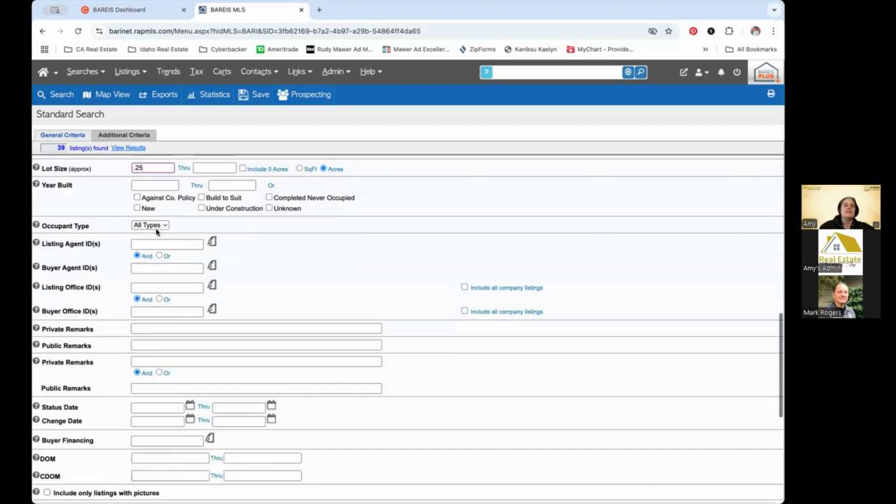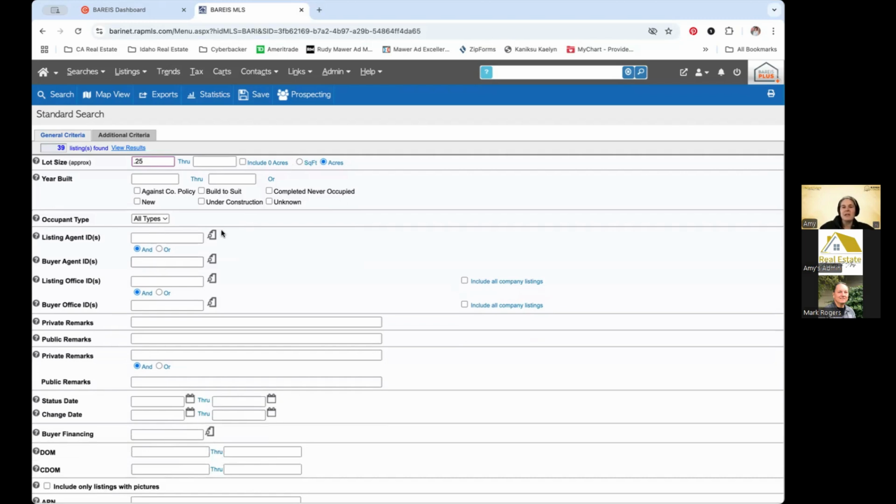If you wanted to search by listing agent, buyer agent, maybe you're trying to look up your own properties. I actually have a saved search set up to pull all of my properties into one search. So it makes it easy for me to just go straight back into that to find properties that I've previously sold over the years. You can search your agent ID if you're looking for another listing agent or another buyer agent. You can just click that little piece of paper. You can plug in the name of the agent that you're looking for, and it'll pull it up there. If we click the little box and hit OK, it pulls that data straight into that box.